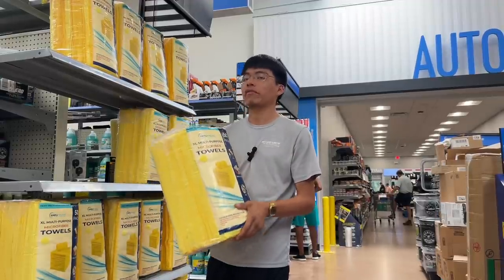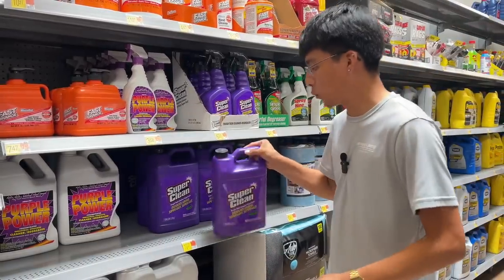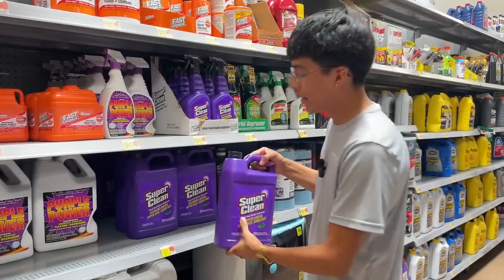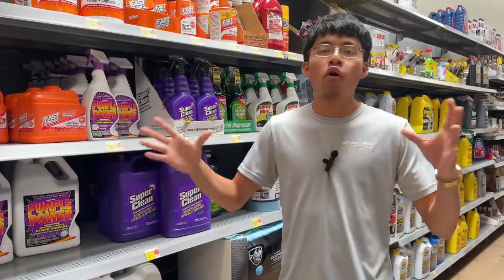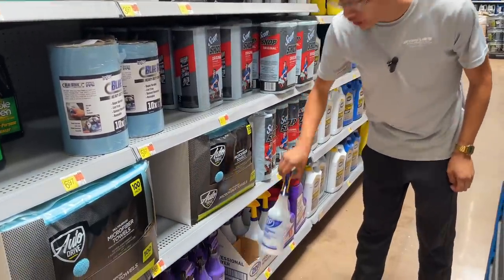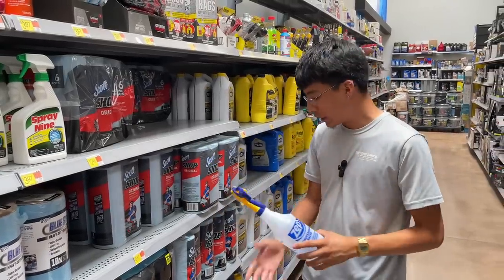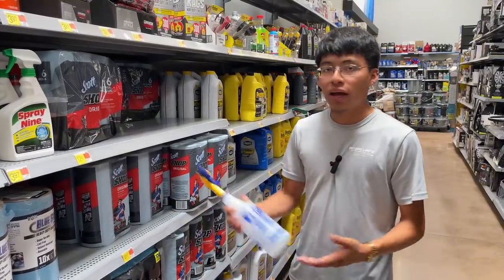I also can't forget about Super Clean — a super versatile cleaner and degreaser you can use for many purposes when diluted accordingly. This gallon is $10.37, but remember that when you dilute it, one gallon turns into more than one gallon. Down here we also have the famous Zep spray bottles — professional spray bottles that you can pour any chemical into, diluted however you like. These are $3.37 each, so about $3.50, and you can grab a couple and you're good to go.